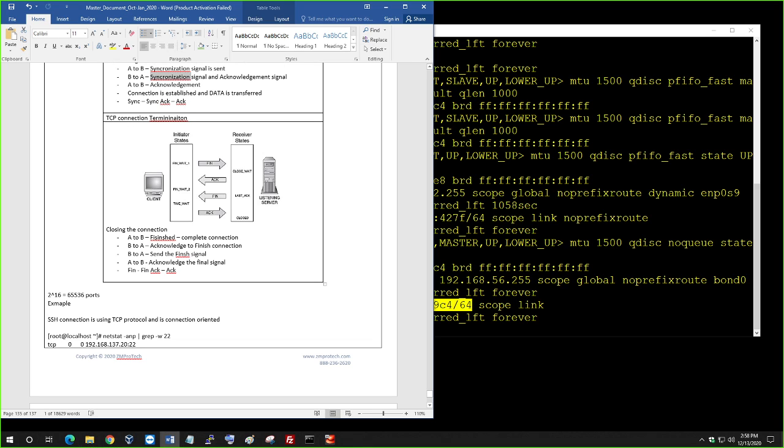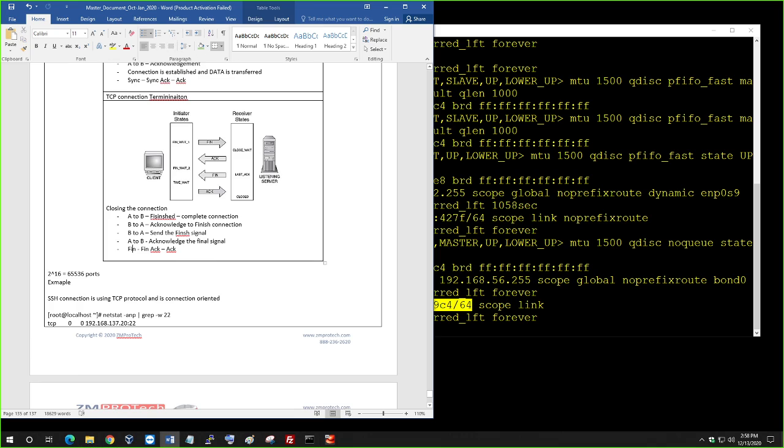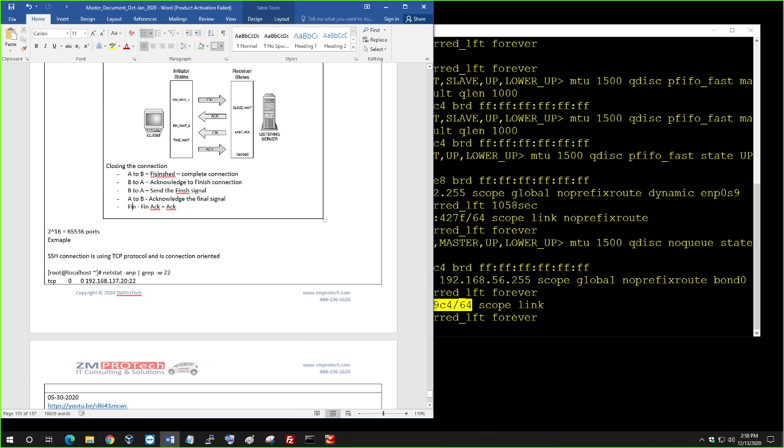So it's acknowledging the first finish connection and also sending its own finish connection to A. A acknowledges the finish connection from B. So FIN-ACK. Okay.